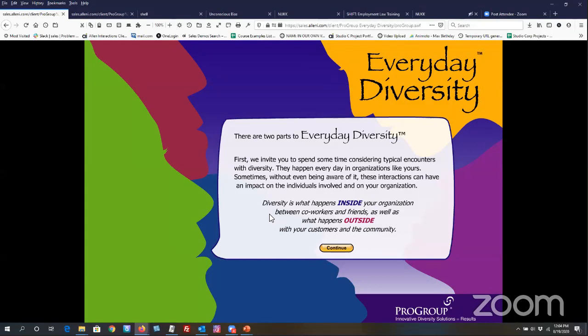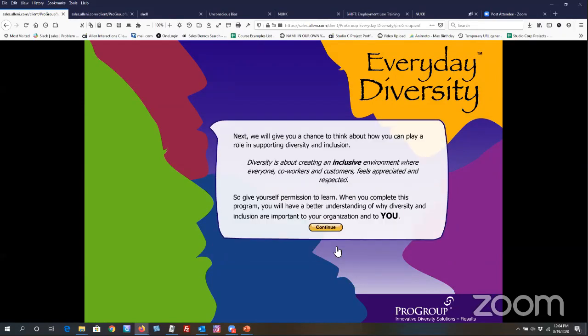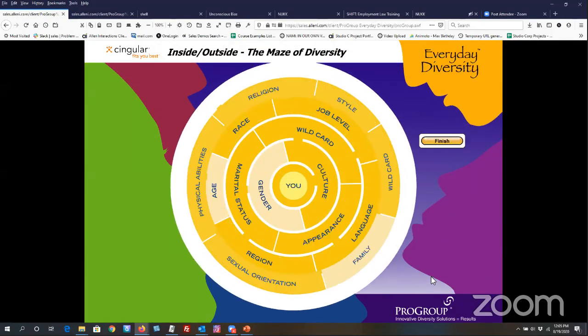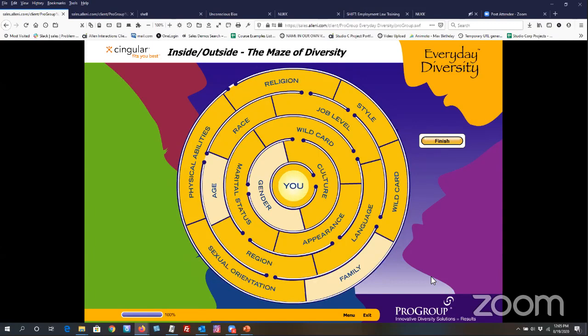So how does it play out within those two different worlds? And so as we go through this, it's going to be giving us some additional information about what diversity means, what it means to create an inclusive environment where all coworkers and customers feel appreciated and respected.